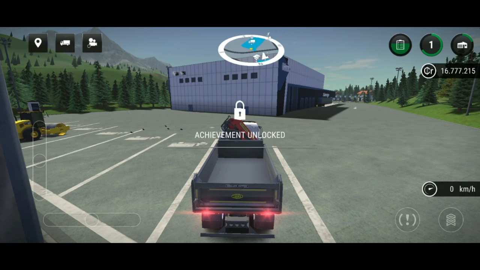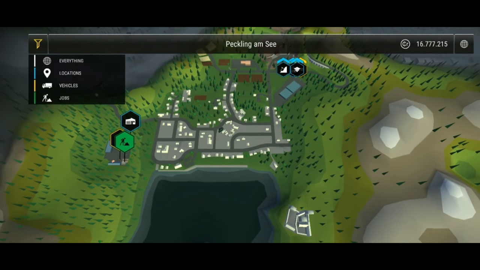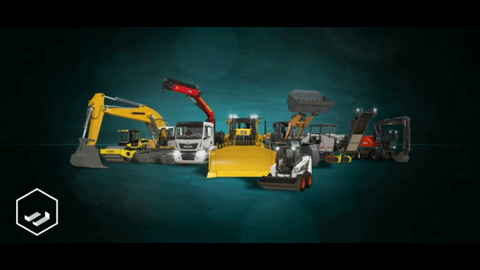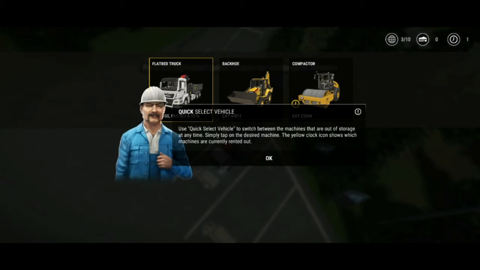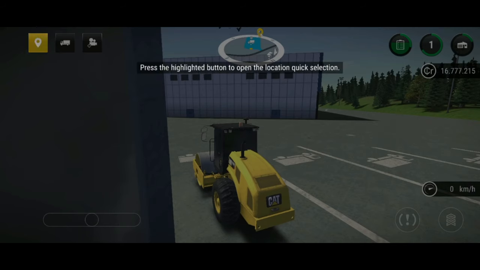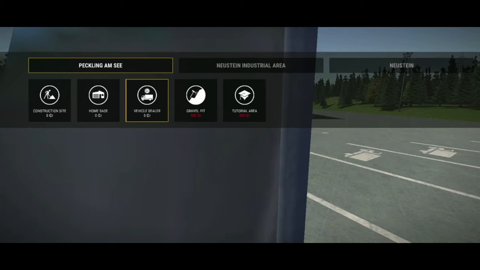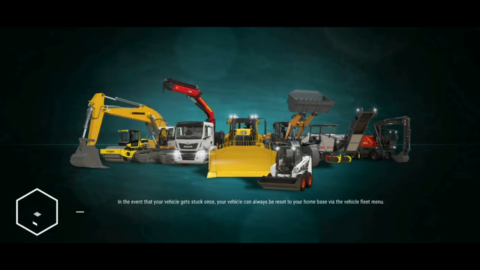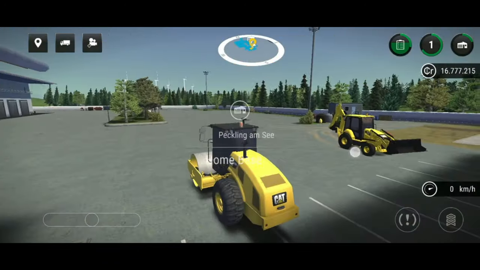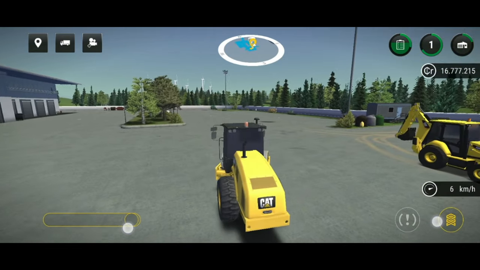And we're gonna select the vehicle selection. It's a bit too far. Now, let's just have this compactor be selected. So get onto the compactor. Press the highlight button to open the location quick selection. And we're going to select the construction site. And it's all going to automatically have your compactor be delivered on the construction site or on the specific location on the map you have selected.